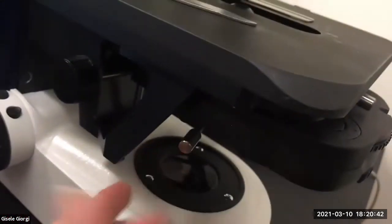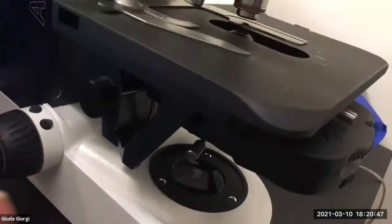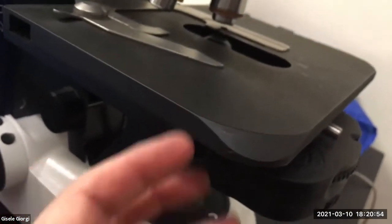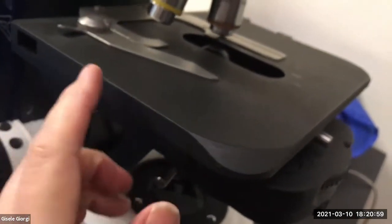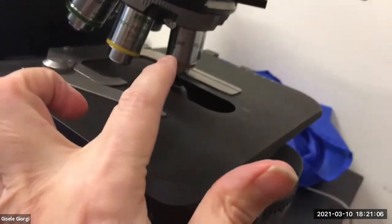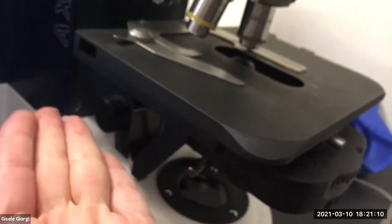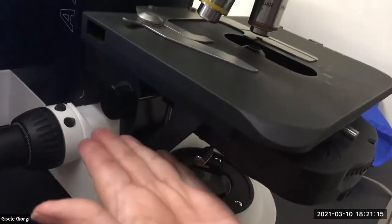And what happens to the light is there's a beam of light and the condenser condenses it and focuses it to a point onto your specimen. So that's why if your condenser's out of whack, the beams of light aren't getting focused on your specimen and you're never going to get a really good image of it. So now we know where the stage needs to be in relationship to the objective. And now we've put the condenser in the right plane in Z. So we've moved it up and down till it's where it needs to be.